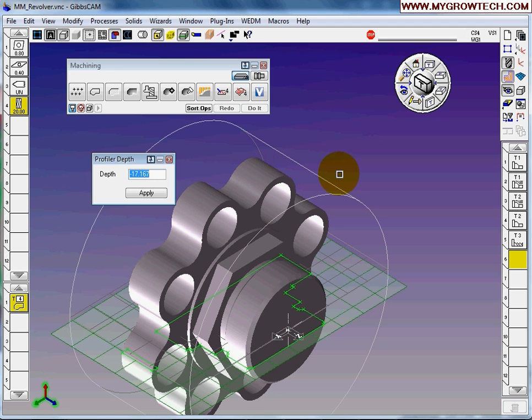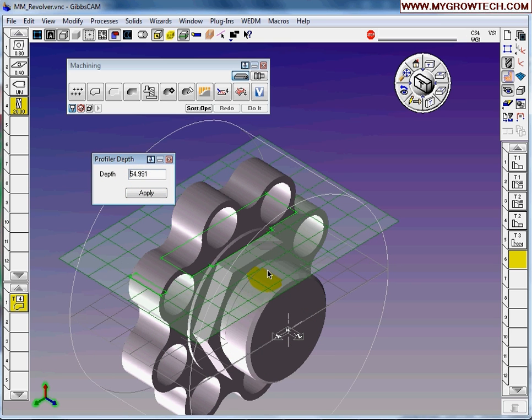Then your cursor will change to a box, and you just pick this face, and it will update this value to this box here. Then you just click apply, then the profiler will immediately shift onto this face.